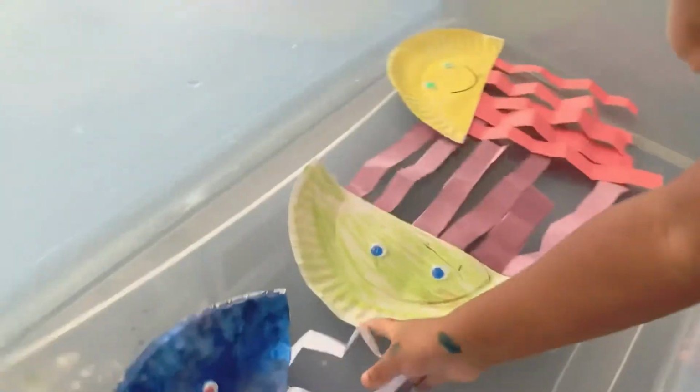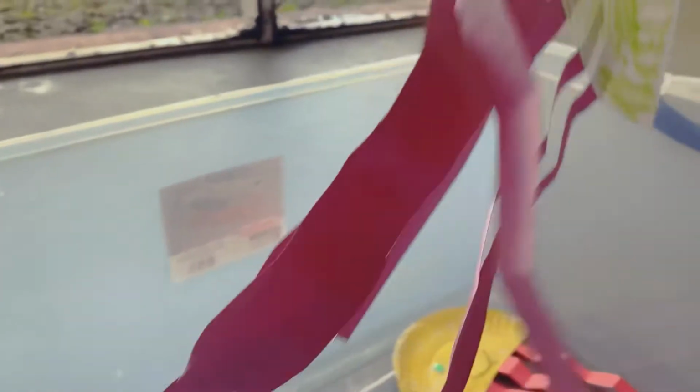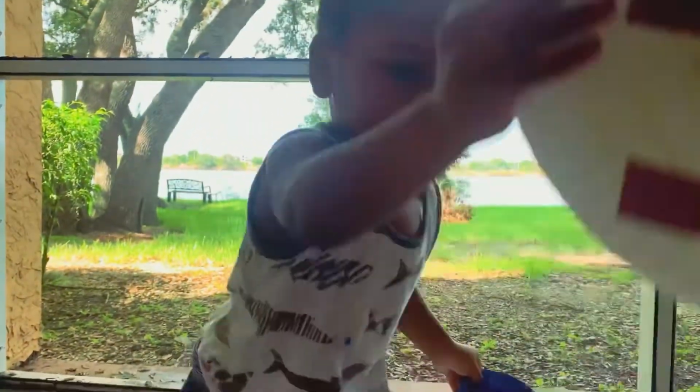I really don't want to put the jellyfish in water because we're going to mess them up, but it's his art project, right? Pour it under. Okay, let's pour a little bit. Right. You having fun? Yes. The jellyfish jumping on the water. Okay. So safe to say, he had fun.